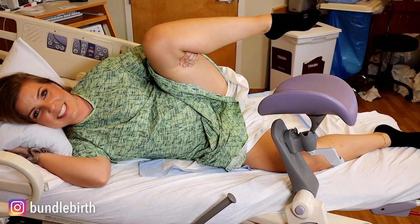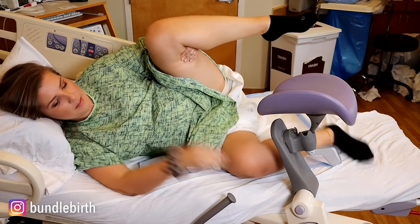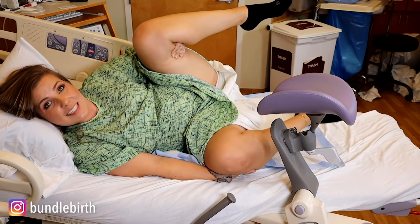You're going to see the stirrup on the side — that purple thing hanging up is where you can lay your leg between contractions to rest. When the contraction comes, bring the legs back, hold under your knees, and push down that way. Especially if you're trying to rotate a baby one direction or the other, this can be really helpful. It also allows for mobility of your sacrum — where your tailbone is — creating more space for baby to come down and out.